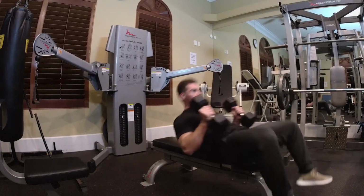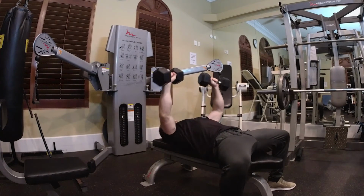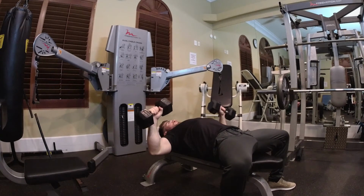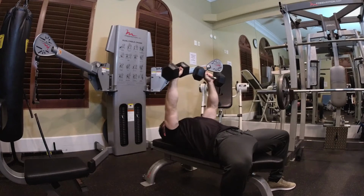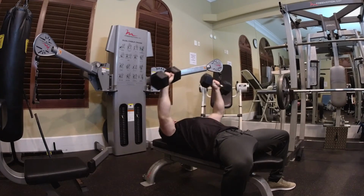All right, now this is a variation. In case you don't have access to a barbell, you can do the same thing with a free bench and some dumbbells. All right, so coming all the way down to get a full stretch on the chest and then full extension at the top.